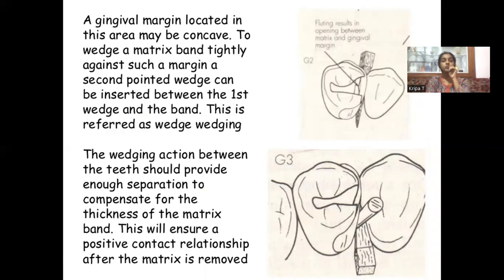To wedge a matrix band tightly against such a margin, a second pointed wedge can be inserted between the first wedge and the band. This is called wedge wedging. Wedging action between the teeth should provide enough separation to compensate for the thickness of the matrix band. This will ensure a positive contact relationship after the matrix is removed.